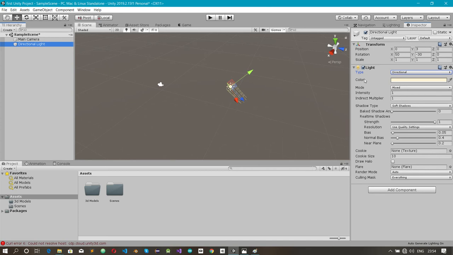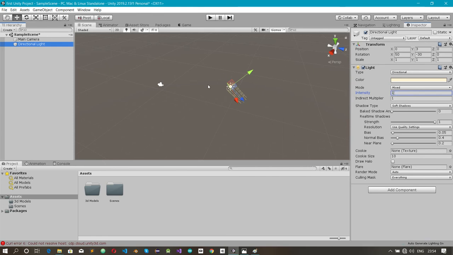So we have various properties that make up the light. We have the kind of shadows the light should cast. Should the light cast soft shadows or hard shadows? All of these are properties. The intensity of the light, how bright can the light be? You can drag on these values here. So when I click on intensity and drag, I can increase and decrease the intensity. I'm just going to leave it at 1.